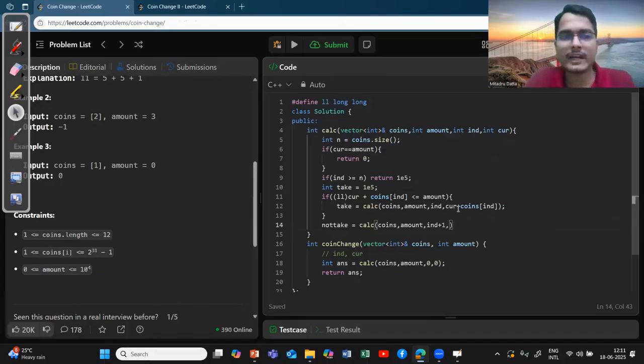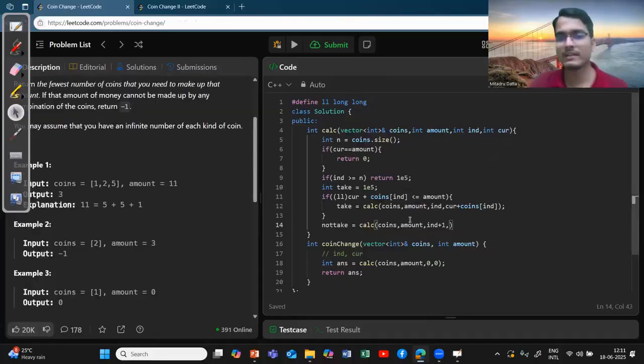So if you tell me to consider the case where the 5 is considered twice. At first I will go to this state and tell you that the amount 5 is taken once. And then I will again go and tell that amount 5 is again taken once. I am staying in the same index. Then again, the pattern which will follow for 2 5s is that take 5, then take 5 again, then not take 5, not take 5. It means that it will go to the next index, and as a result, I have taken a total of 2 5s. So in this way, I just do the state.